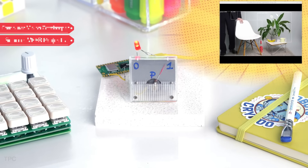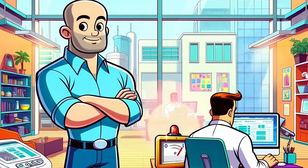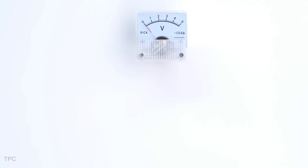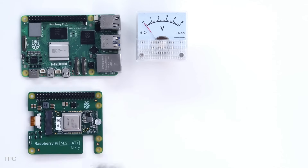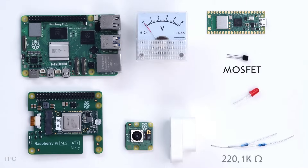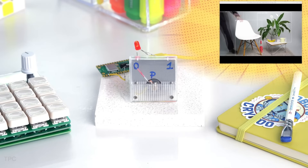Number 16. Vee Projects has created a tiny device that alerts you when your boss is checking on you while you're busy playing games on your laptop — it's like having an extra set of eyes watching your back. The device uses a Raspberry Pi server and a detection kit. The server is built with a Pi 5, a Raspberry Pi AI kit, and a camera module. The detection kit includes a Pi Pico 2, a voltmeter, a MOSFET, an LED, and some resistors. When the server detects someone in the frame, it sends an alert to the detection kit. The LED lights up and the dial moves towards 1, indicating a higher likelihood that someone is nearby.